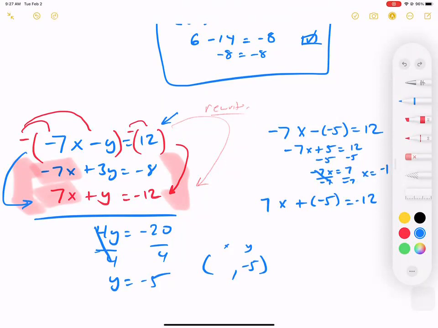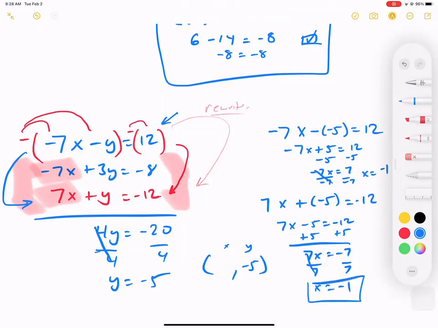Let's see if we end up with the same answer if I use my new version. This is 7x minus 5 is equal to negative 12. We're going to add 5 to both sides. 7x is equal to negative 7. Divide both sides by 7 to get rid of that 7. x is equal to negative 1. Oh my gosh, it's the same answer, right? So it doesn't matter which version you choose. And that's a key point. Don't get stuck on saying, hey, which one do I plug in? Whichever one you think is going to be easiest for you. If you want the negatives, use the first one. If you don't want the negatives, use the new equation.